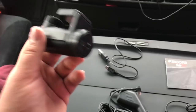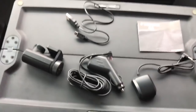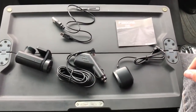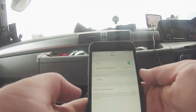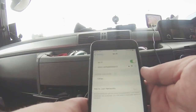So that's not ideal. There is something about this dash cam though, which I haven't touched upon yet. And that's the fact that it connects via Wi-Fi to your mobile phone, and you can actually view what the dash cam is viewing on your mobile phone. Okay, so I'm hoping you can see my phone quite clearly. So we're connecting to the device now. This is what it comes up as on the Wi-Fi.